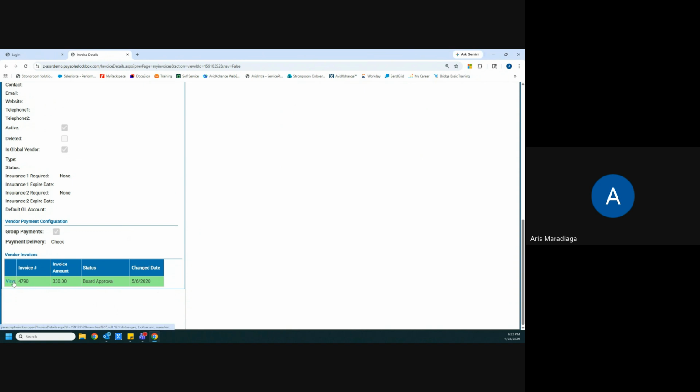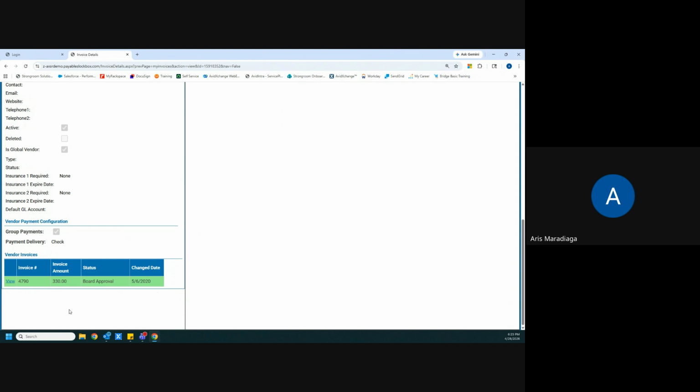And you could even click on the View button. Once you click on the View button, it's going to pop up that previously paid invoice. Also good to verify maybe electricity use or utility use for invoices that come in on a month-to-month perspective. If you want to just validate and verify, hey, how much electricity, how much water did we use last month compared to this month? Instead of going and doing a whole full search, you could see that just a couple of clicks away from already approving that invoice.